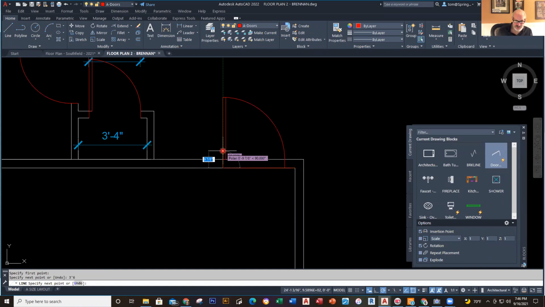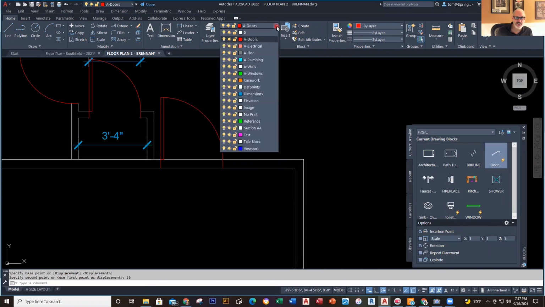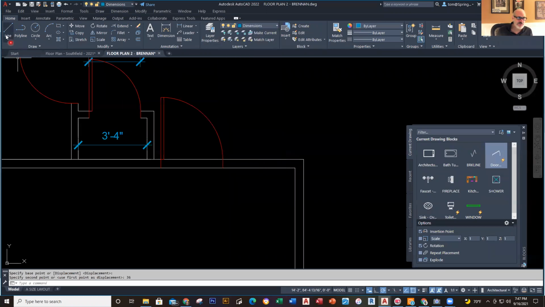So actually, I have the measurement to the wrong thing. So the door needs to move over 3 feet. Move this over 3 feet. Okay, now when I've done that, that looks about right. So let me dimension it, verify that's correct. And that should be 3'6" from the corner. Let's find out if it is.